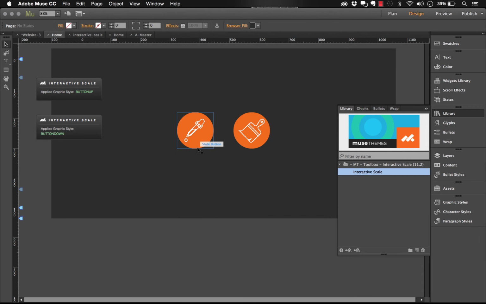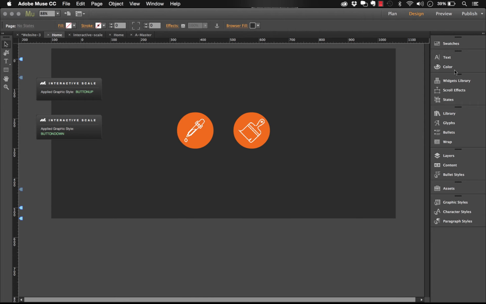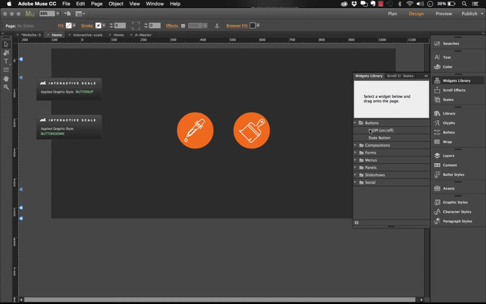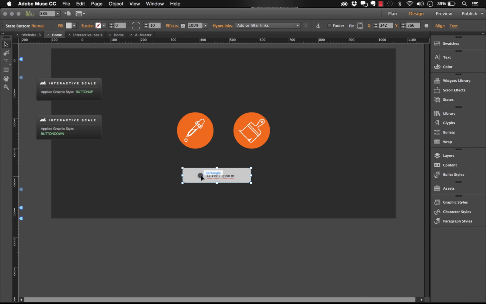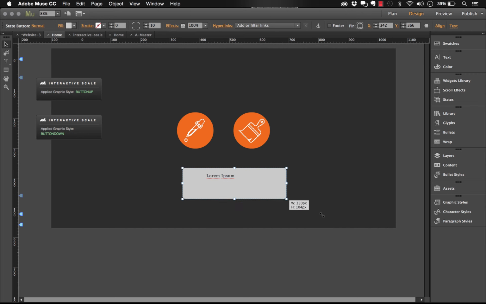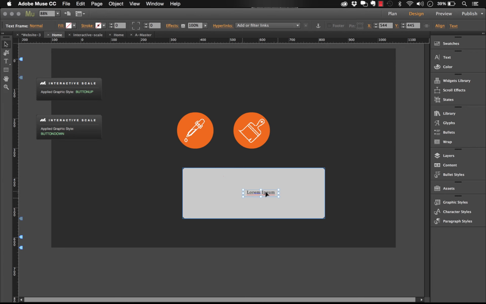So one other thing I need to cover on this is using it with state buttons. The state button, if you don't know what it is, is in your widget library panel, and it just says state button. It's a way to group button elements together so their rollover states happen at the same time. So if I drag this out onto the page, let me style it a little bit. I'm going to delete that circle that's always in there, and I'll make the button a little bit bigger.